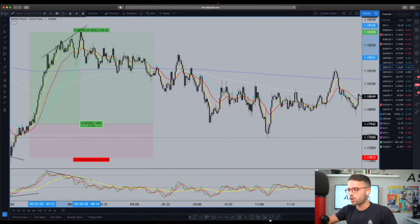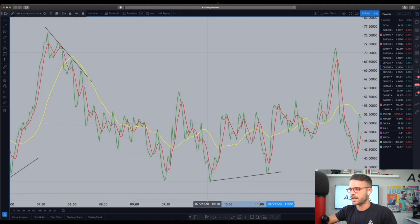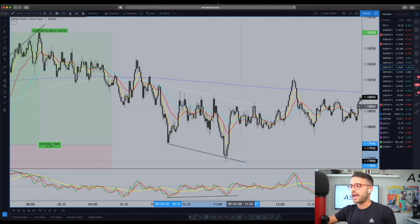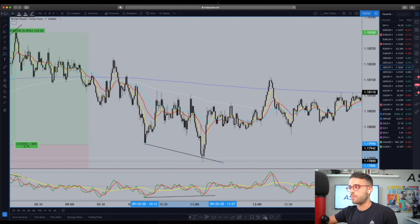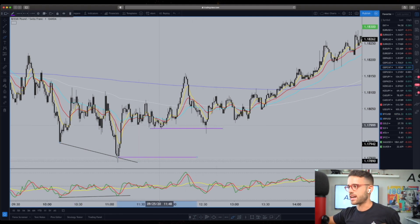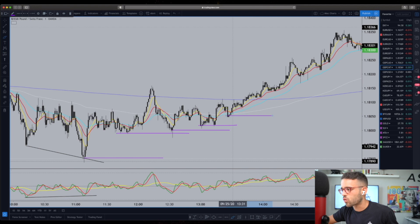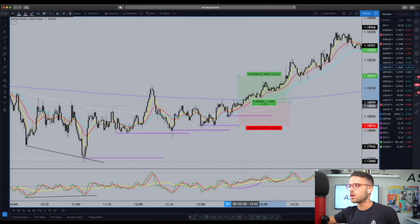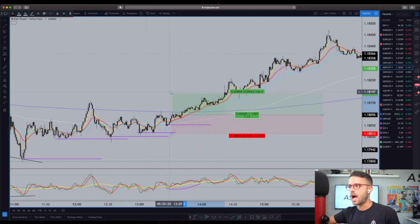Look what you get here — more bullish divergence from that RSI point. We can blow that up to confirm: the RSI is rising into there while price is actually falling. Again, we have a bottom where we'd look to put a stop loss if structure moves higher. It's even cleaner — you have a level set here, then here, then here, then here. Look at the higher lows. You could wait for this to really pull the TDI into the buy zone and look to go long somewhere in here, maybe with a stop eight or nine pips away, because you wouldn't want it to retrace that structure — you just want it to continue making higher lows.